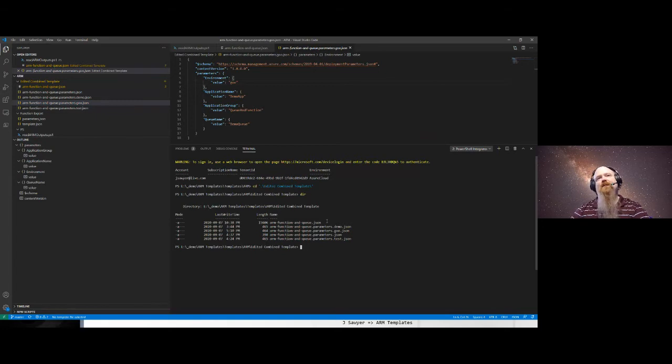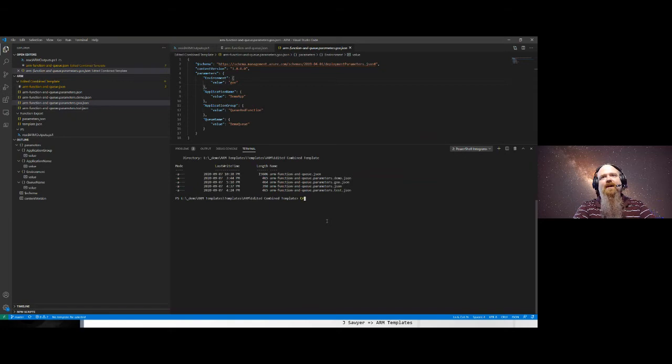So the first thing I'm going to do is create a resource group, and you'll see that you have your IntelliSense and autocomplete in here for PowerShell.